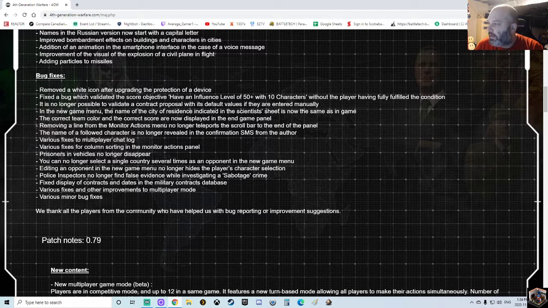In a new game menu, the name of the city of residence indicated in the scientist sheet is now the same as in-game. The correct team color and correct score is now displayed in the end game panel. Removing a line from the monitor actions menu no longer teleports the scroll bar to the end of the panel. The name of the following character is no longer revealed in the confirmation SMS from the author. Okay. Various fixes to multiplayer chat logs.